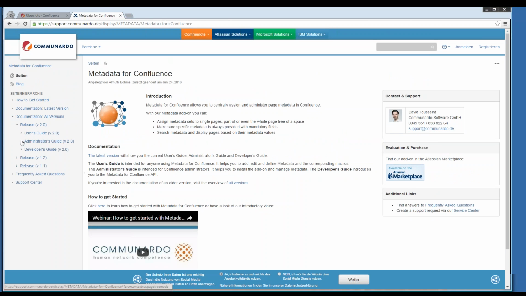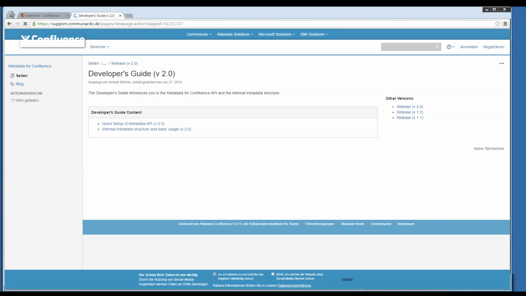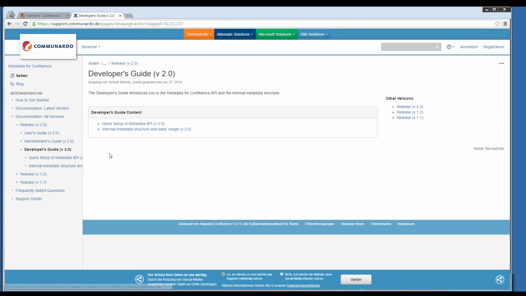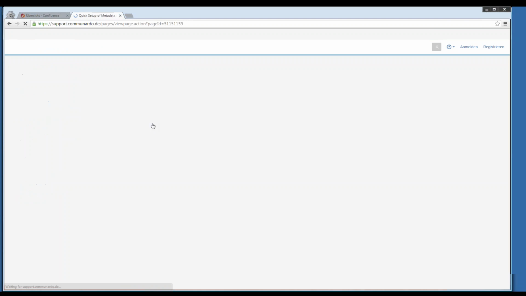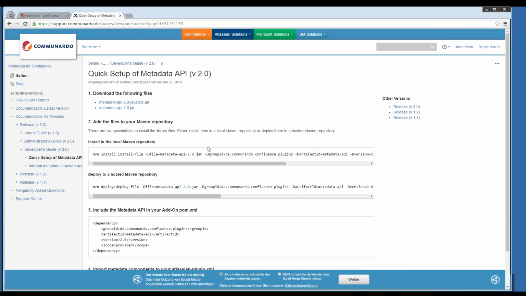So if you go to, yeah, it's within the release 2.0, you find the developer's guide, and you have two sub-pages here. One is a quick setup of the metadata API, only available in version 2, and some information about the internal metadata structure and basic usage, which shows some examples.